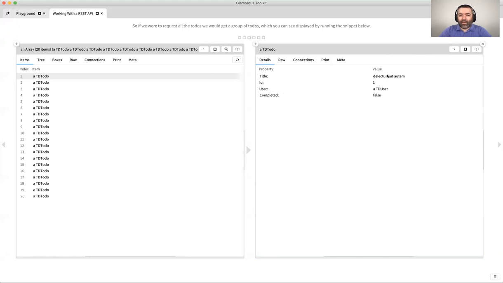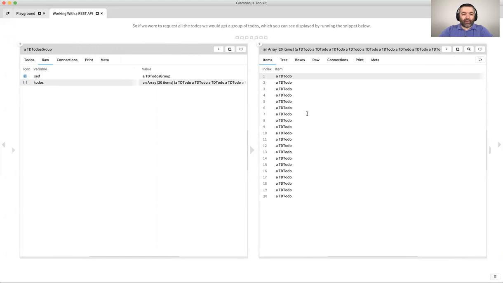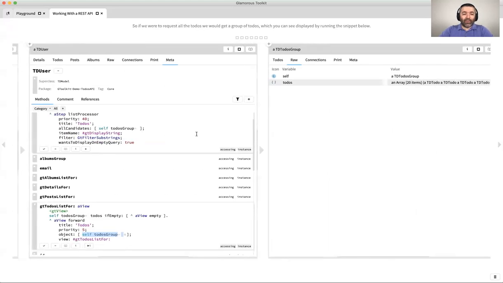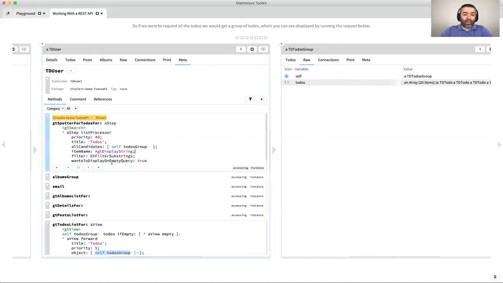Here we are saying, okay, we have the title. So how is this title obtained? If you alt-click here, I like the title. Essentially, if we send title to one single to-do, that's basically what we want. Let's see what we have here. I'm now going to go back into the to-do user, and I will say here that for each to-do I want the title.